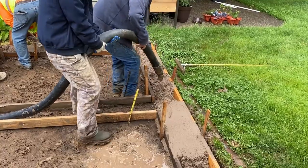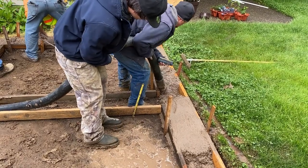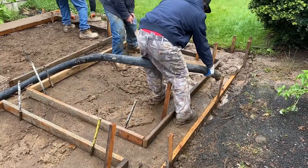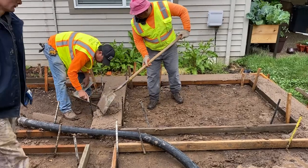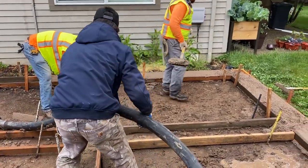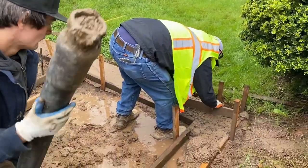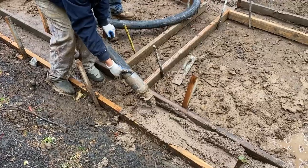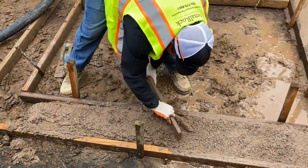In this case, we are pouring with a pump, especially because there are a lot of obstacles and a lot of forms we had to go through. There was really no way access-wise to get a wheelbarrow or something else to bring the concrete in. So we just had to use the pump — they have a little remote to pour more or less as needed — and we just did it little by little as we needed.